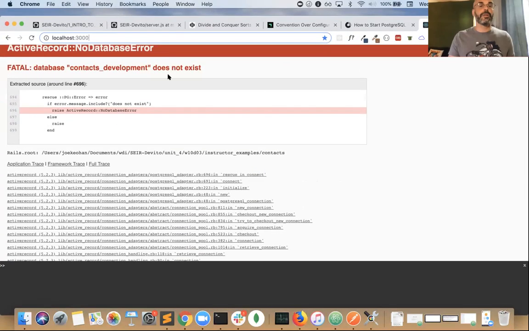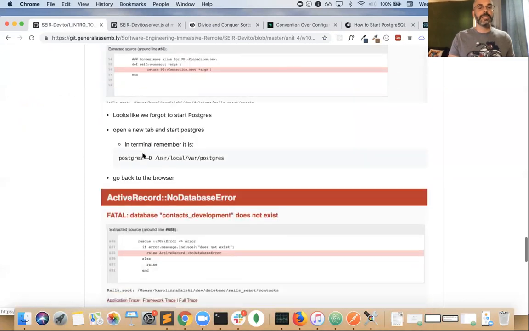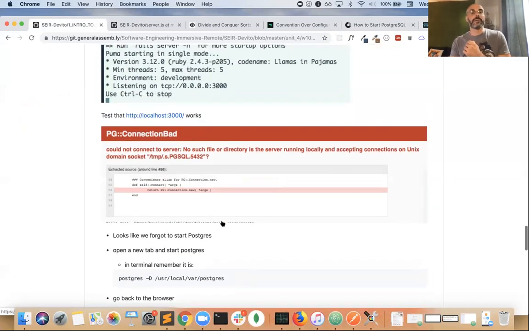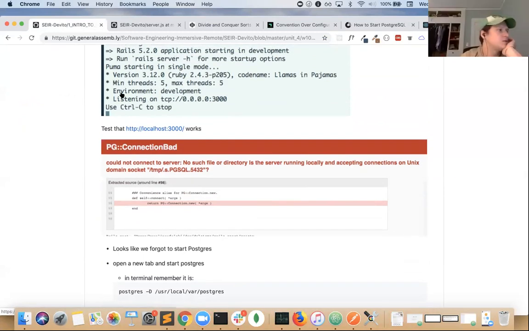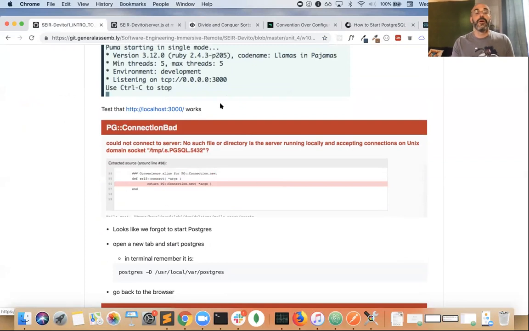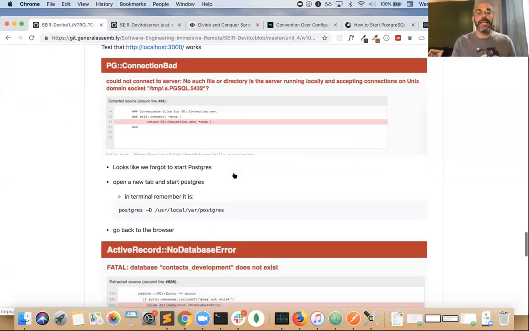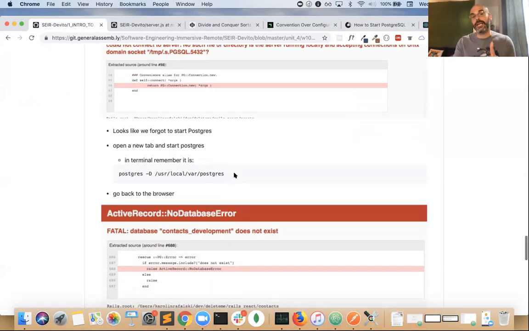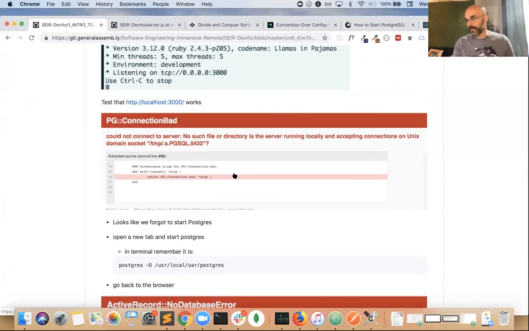All right. So I'm going to take a look because I think, let me just see if the next error is no database, contacts database does not exist. Oh, so this is your PSQL still running? So here you go. This was the first one we should have got. Look at this. All right. So here's the thing. I'm getting the next error message, and you're getting that error message, correct? Yeah. All right. Here's the reason.